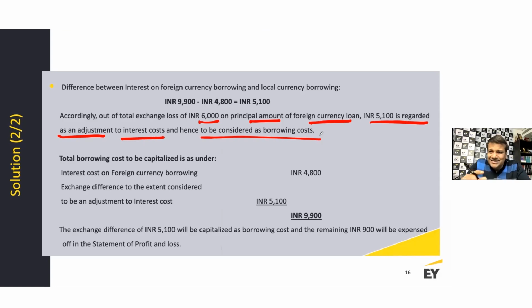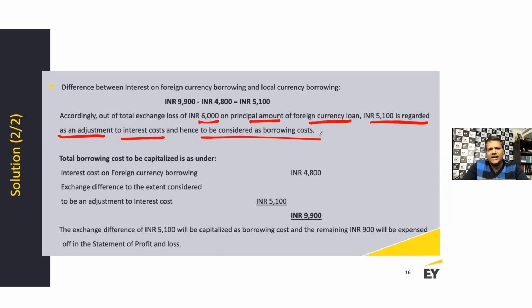Now this distinction is important, right? That how much is on interest and how much is on foreign exchange, because we're going to see in a subsequent example, which we will do, that the interest rate and the exchange rate, as you know, are subject to change at every measurement date. They change. So you could have a gain in one period, you could have a loss in another period. So how do you deal with all of that is what we will try and understand with the help of a very detailed example.